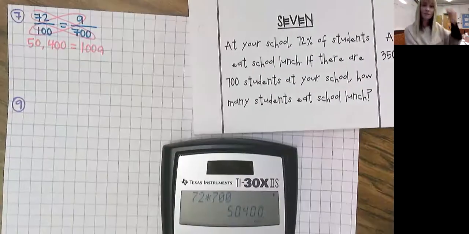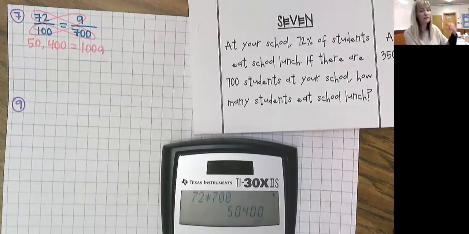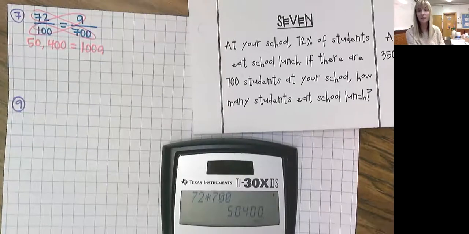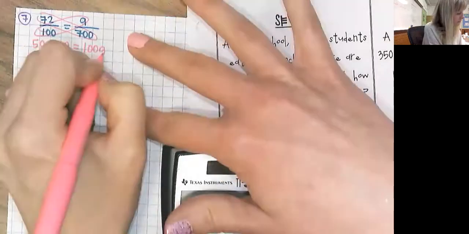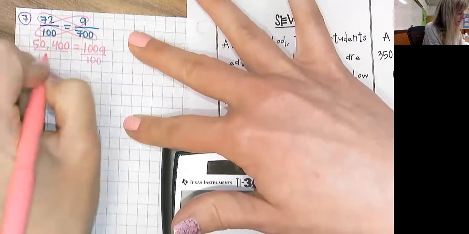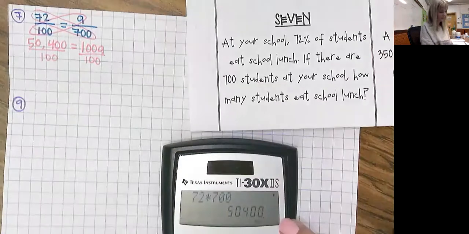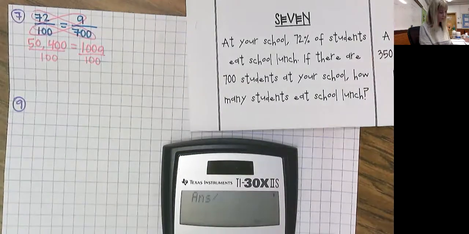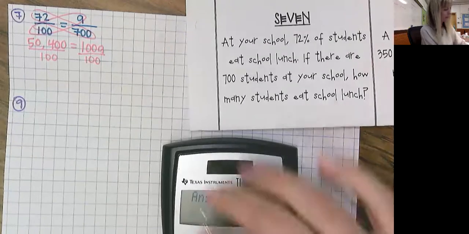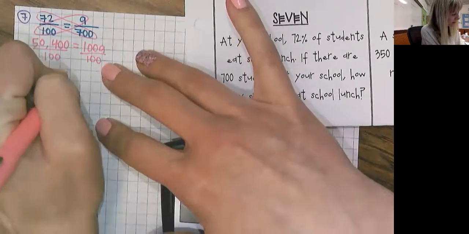So now I'm solving these problems. Instead of using y equals kx, I'm using equivalent ratios, setting up a proportion, a ratio equal to another ratio. And then I'm going to divide by 100, divide by 100. I still have this sitting here, so I'm just going to hit divide in my calculator. And I get A equals 104.